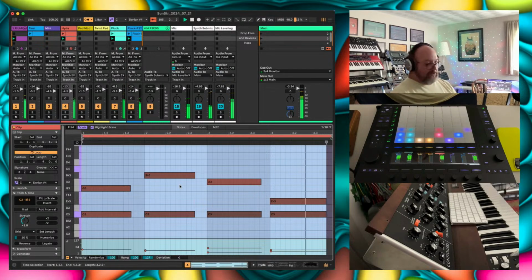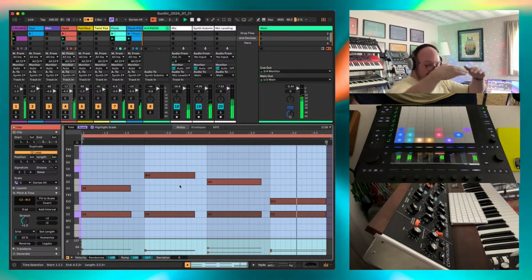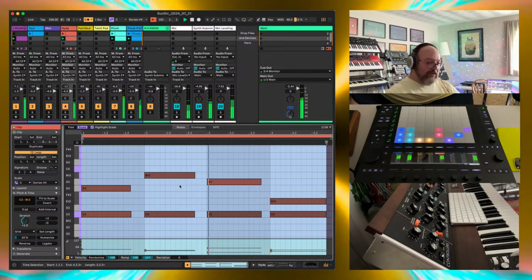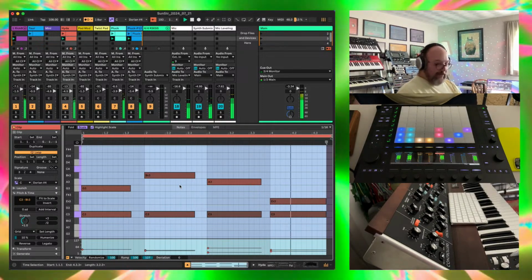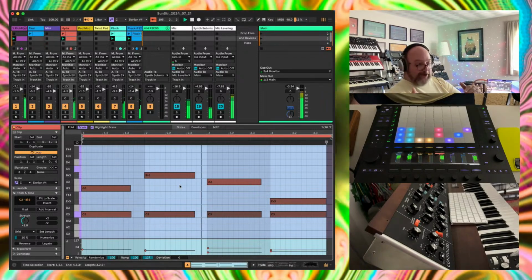A lot of people use arrangement view primarily because it's a timeline, right? And it makes sense. I'm going to record a song, it's going to be N minutes long, it's going to have these instruments in it, and I'm going to bring stuff in and out, punch in and punch out. There's absolutely nothing wrong with that. Build your song that way. That works fine.